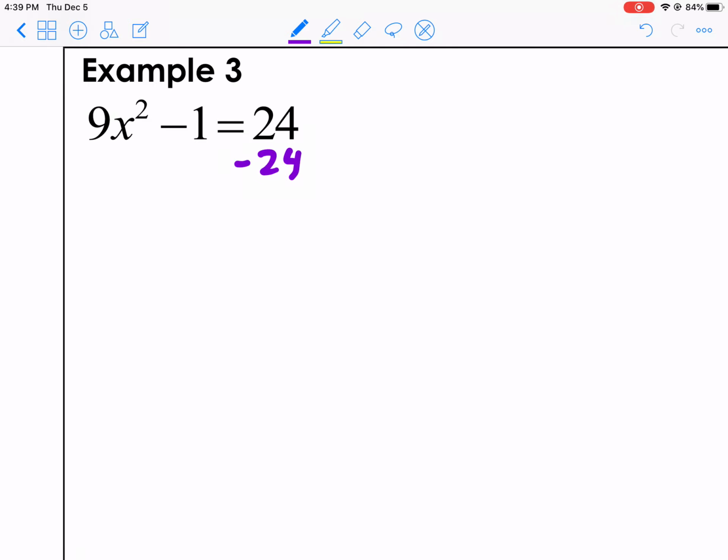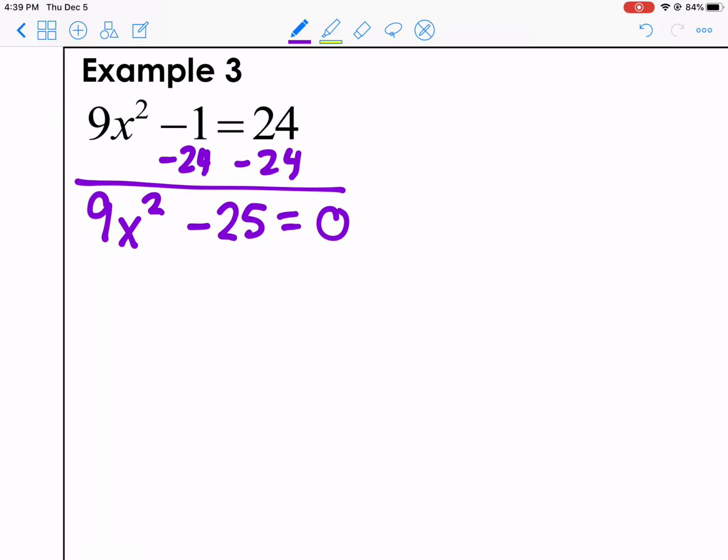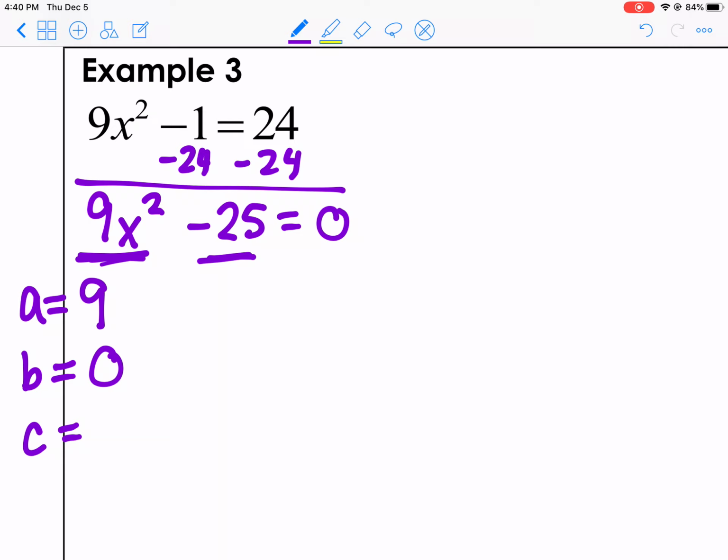You may want to then, as you start looking at it, verify that you've got your A, B, and C correct, because there's a slight trick here. Notice that we just have 2 terms, so something is going to be 0, either A, B, or C. A is the quadratic term's coefficient, B is the linear term's coefficient, and C is the constant. So the quadratic term is 9x squared, so the coefficient there is 9. Linear term is missing. We don't have anything x, right? That's gone. So B is 0 for this problem, and C is -25.